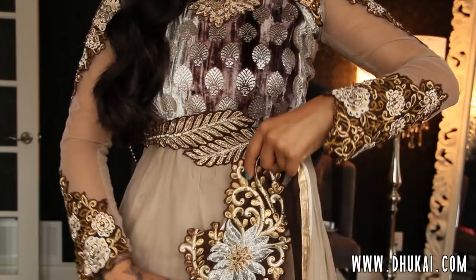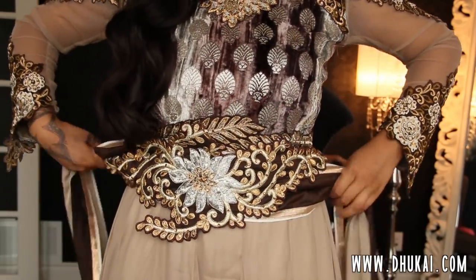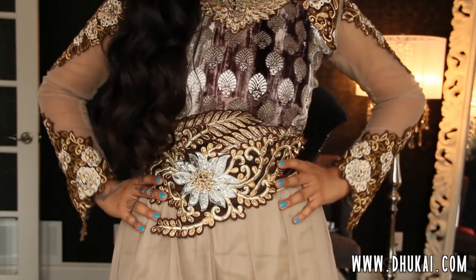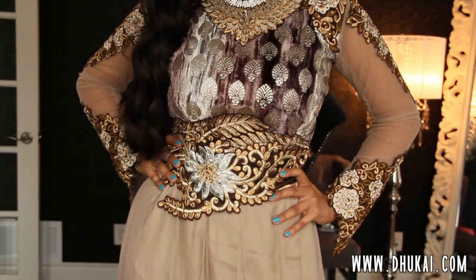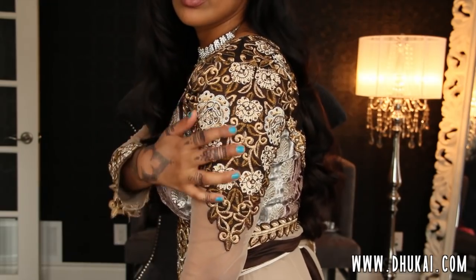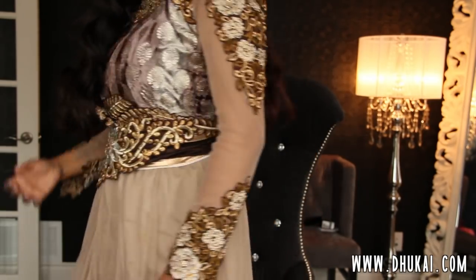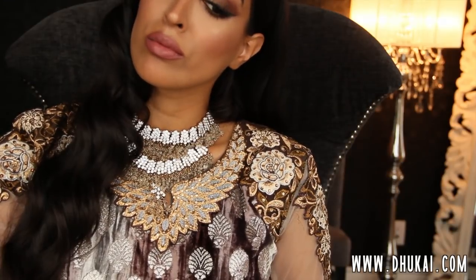Now I just put henna on my right hand. I didn't really put any on my left hand. And I actually took the shawl slash jabata and tied it around my waist to create like a really fancy empire waist type thing. I really like the way that it looked. And I love the detailing on the dress. It's so beautiful. I cannot get over it. This is my favorite dress ever.